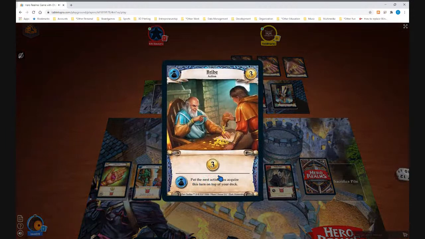Okay. Yeah. So bribe gets you three coins when it's played, and then also when you play it alongside another blue card of the same faction, you get to use that ability, which is put the next action you acquire this turn on top of your deck. What's really useful about that is that most cards go into your discard pile when you acquire them. But if you acquire specifically an action card, and action cards are highlighted by the text at the top of the card, you can instead put it at the top of your deck so you'll get its use almost straight away. Yeah, thanks. So that's a useful card.